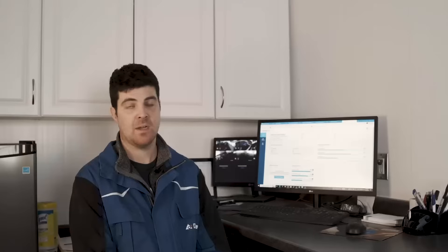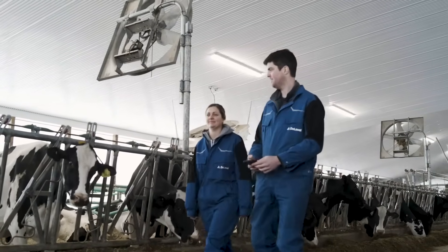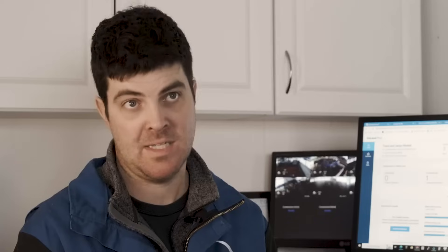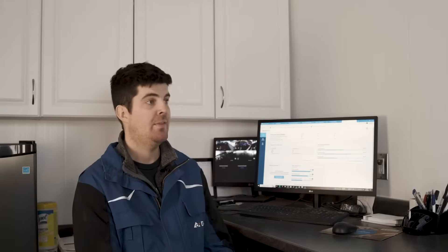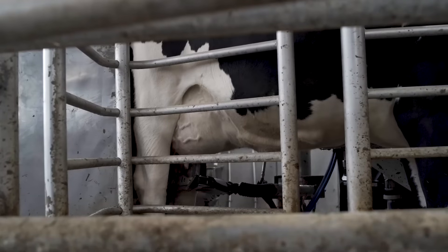Once we check that, we check our status list to see if there are any overdue cows and determine what we need to do. It's really handy — you can go on your computer or on the Companion app, select the cows you want to find for vaccinating, dry off, inseminations, whatever it is, and it shows basically a map, just like Google Maps, with dots showing where those cows are in a picture of your barn. As we're doing the stalls we know those cows and bring them to the robot to get milked or sorted.